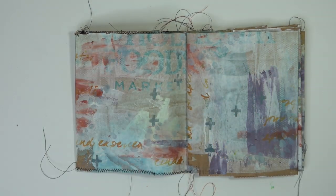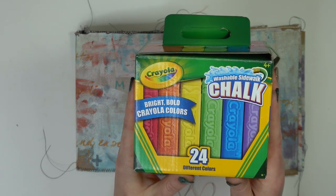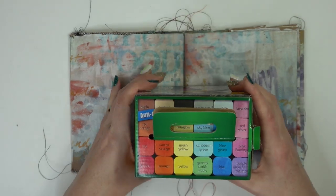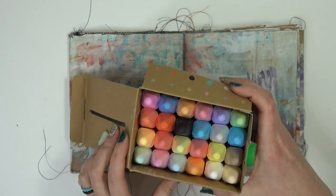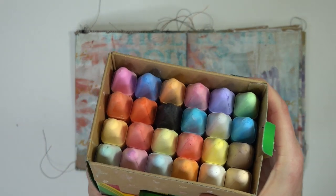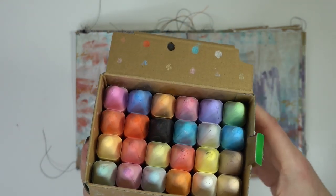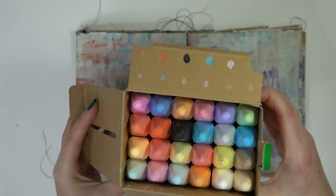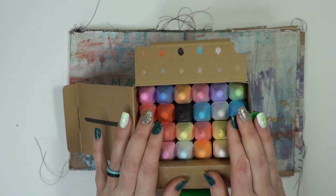And then I had this idea — my kids were out chalking and I thought: sidewalk chalk! I'm going to create an entire journal page using sidewalk chalk and a little bit of gesso. Look at these colors — isn't this beautiful? It's like two bucks at Walmart. I bet you could probably even find them at the dollar store. So if you'd like to see me get crazy and try a whole journal page with just this chalk, keep watching.